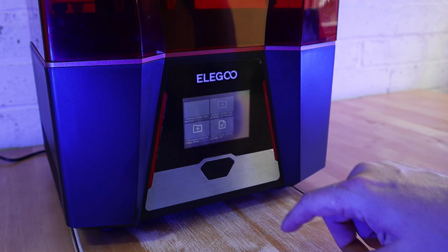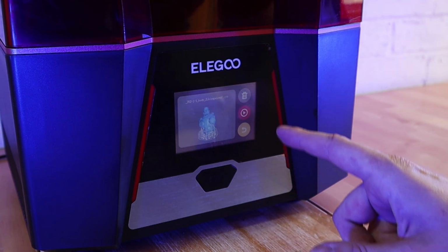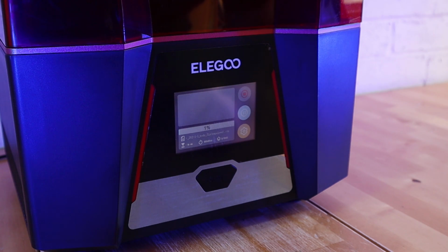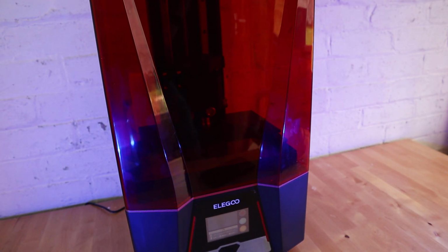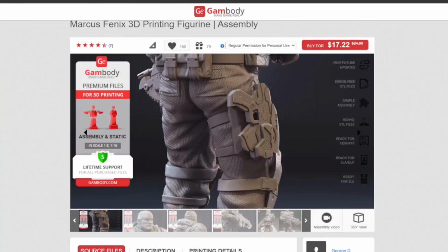And it shows on my first proper print that I made, which was a 1:16 scale Marcus Phoenix from the Gears of War game franchise.